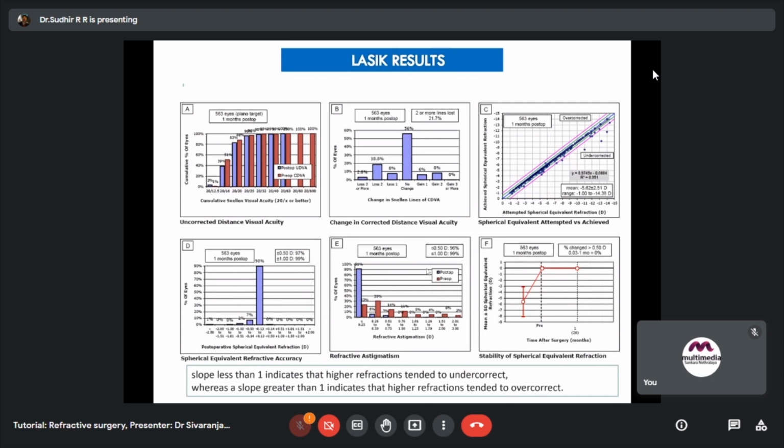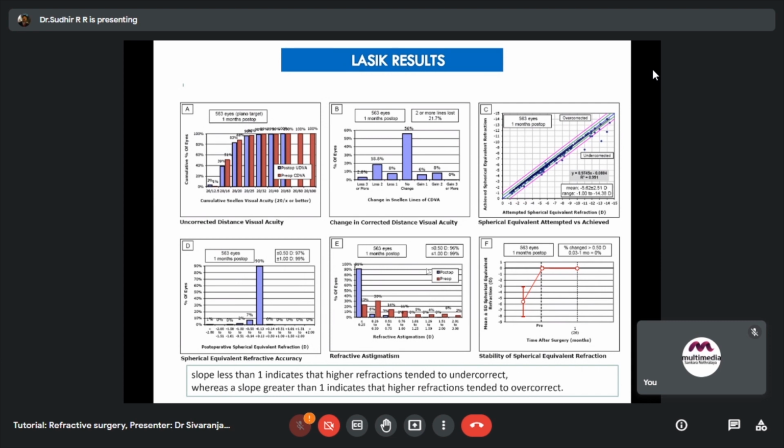Just for you, I'm not going into detail. Why do we talk all about this? So when I counsel the patient, I'll just talk exactly how I talk to the patient. So imagine the patient has a power of -4 with -1 cylinder and has 520 microns thickness. When the patient comes to you, I review the case sheet, and this is how I speak to the patient.